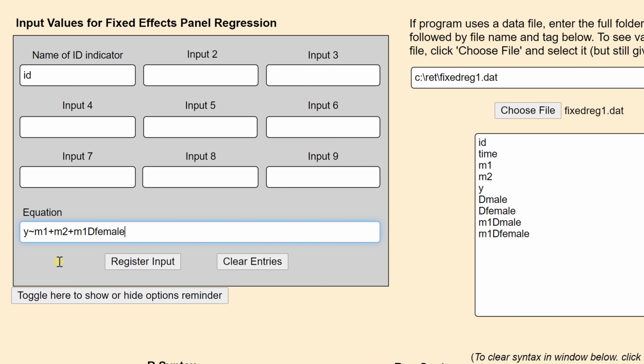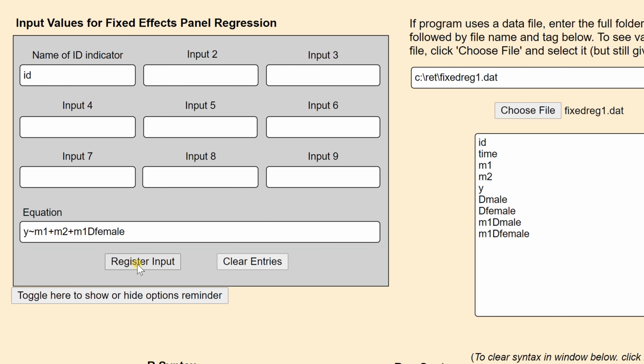So all I need to do in this case is to put in the product term. Again, I discussed the details in my book. So this then allows for the effect of M1 on Y to vary as a function of gender. The key here is M1, the time varying variable, in combination with the between individual variable of biological sex.